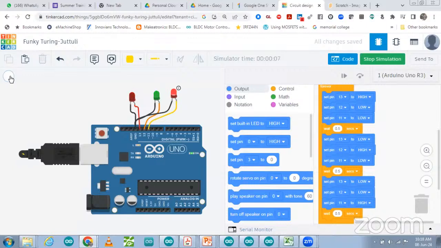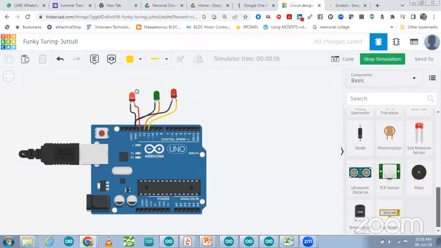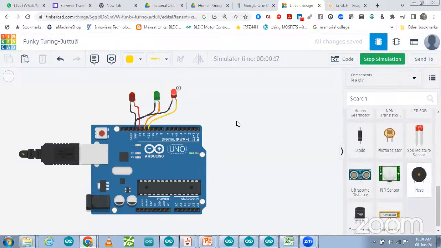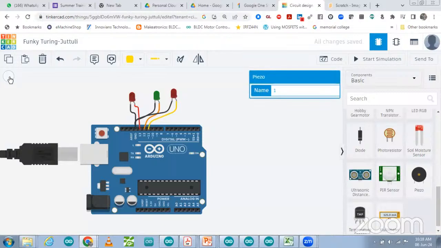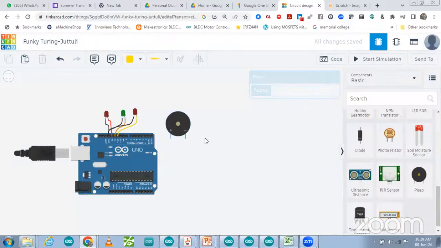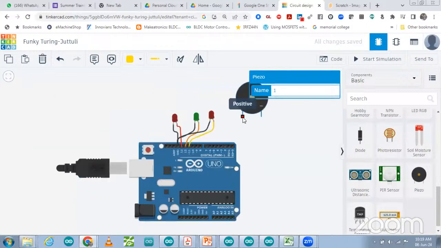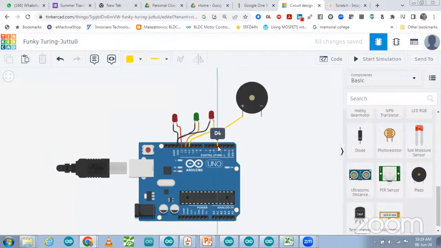And you can add an ambulance siren also over there. How can you add that ambulance siren? You have to use one buzzer, and I'm going to add one buzzer like this. This one is my buzzer that I'm going to add. In the buzzer, we can connect with any other pin, like there is a positive pin. The positive wire we are going to connect with any pin, you can take pin number 4. And the negative wire I'm going to connect to the ground.